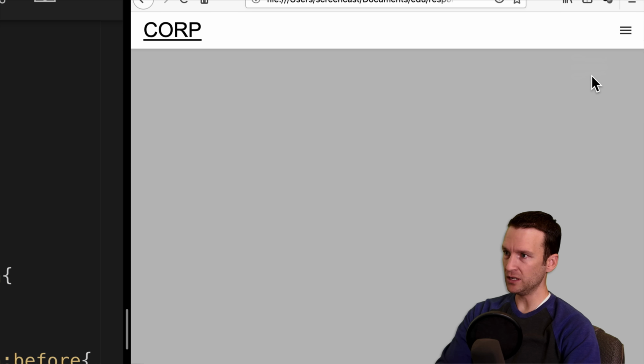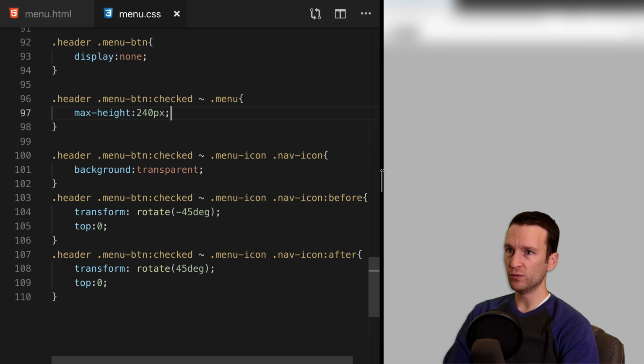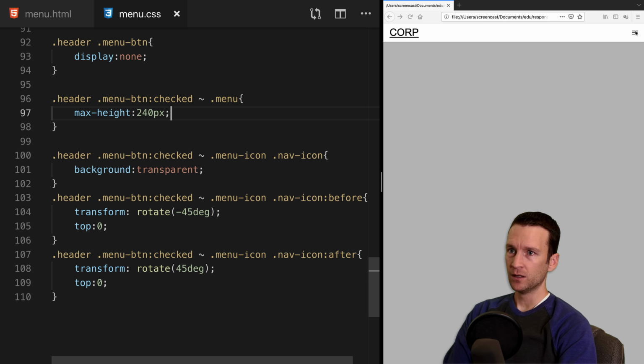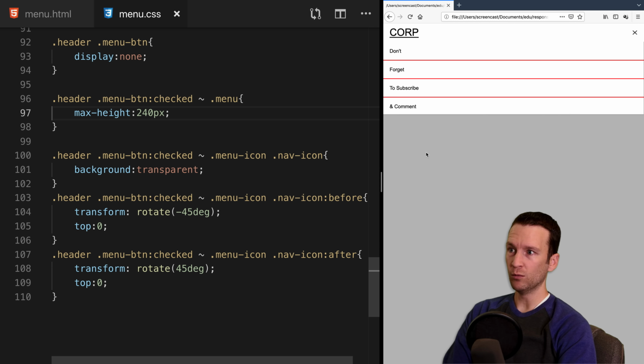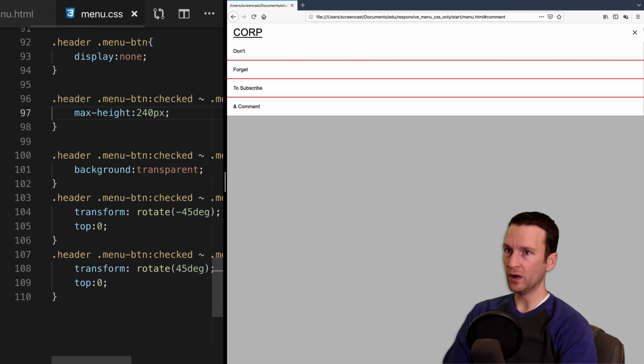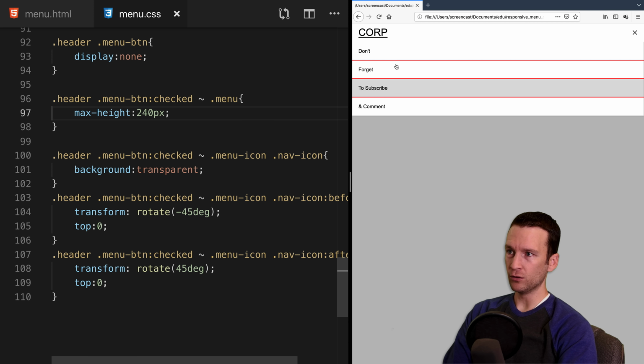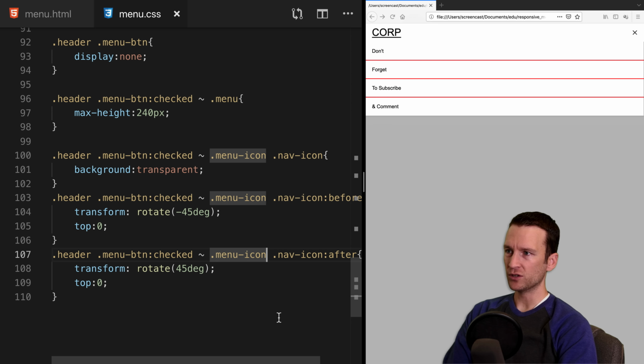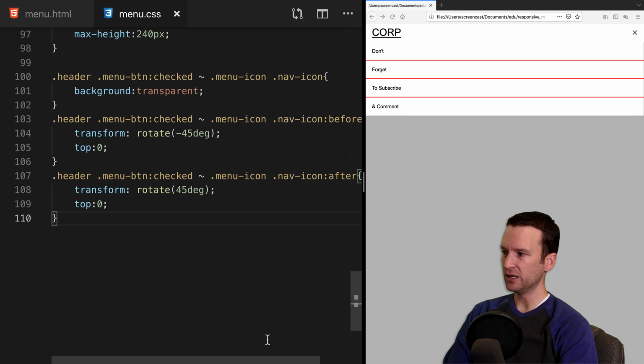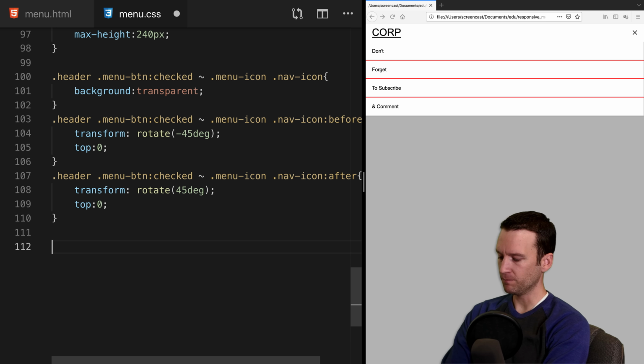So the last little bit we need to do is just make it so that our menu responds on a MediaQuery. Because this is the mobile version, right? But if I keep going wider and wider and wider, my menu is forever mobile. So let's go ahead and get rid of those. Actually, I'm going to leave the borders there for just a second. We'll turn off those red lines in a minute here. But that's pretty much it for the menu. So now we just have a little bit of work to do on our MediaQuery, and we're done.